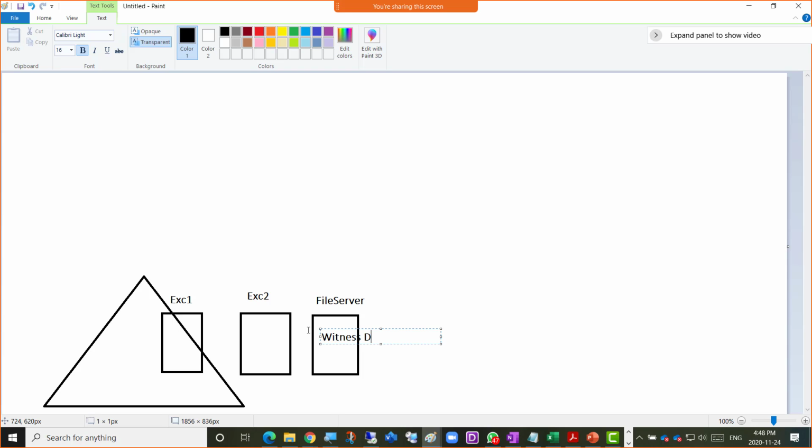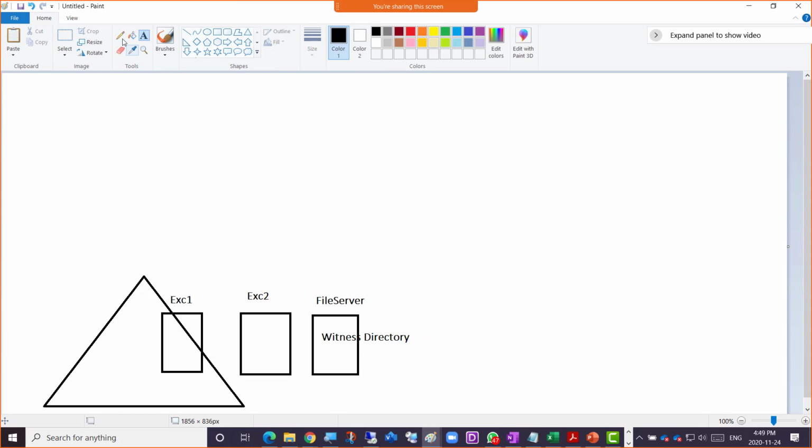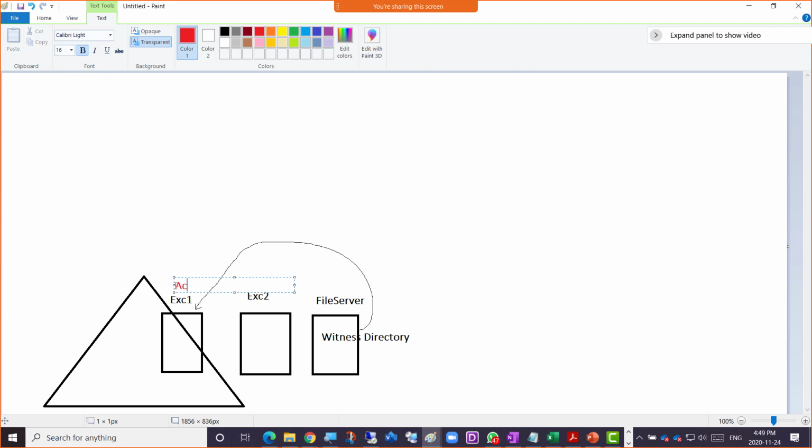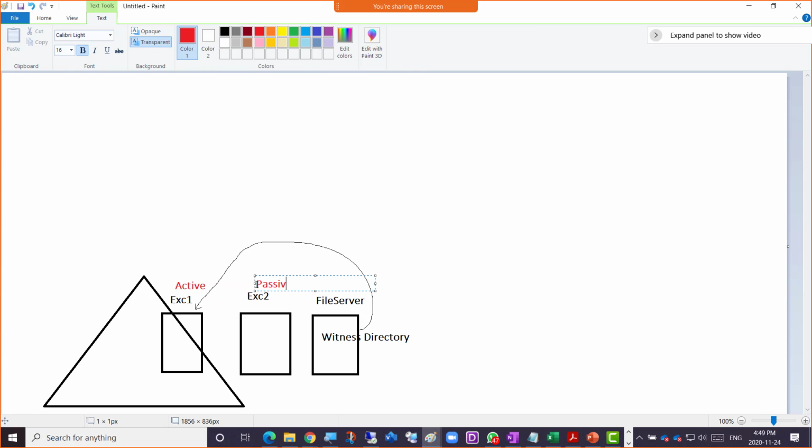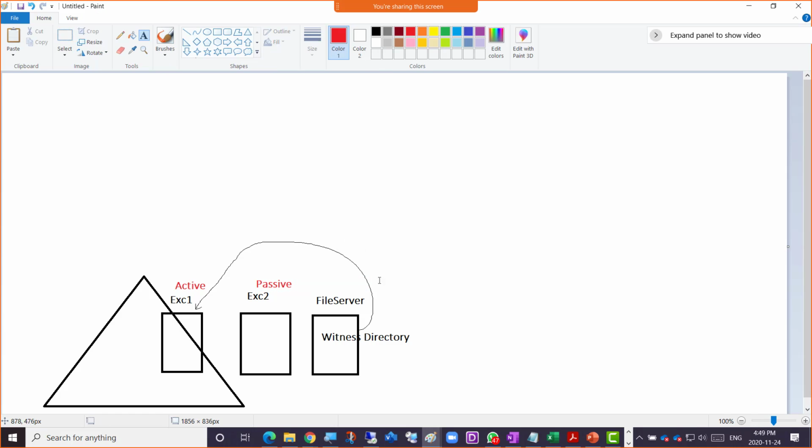The witness directory is going to have the information updated all the time, whether the active server is up and the passive server is synchronizing, or whatever the current availability information is. The witness directory will always have an update of the current directory information.